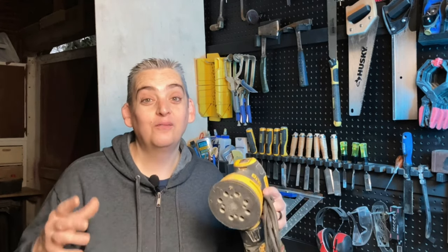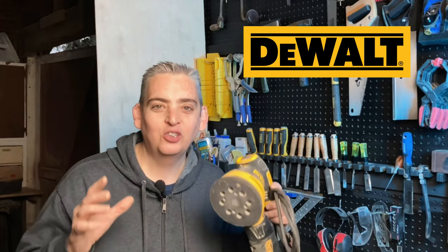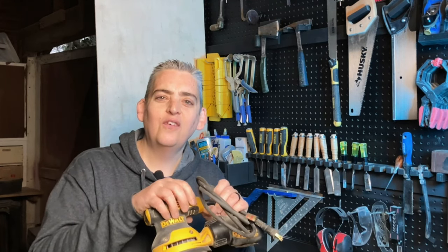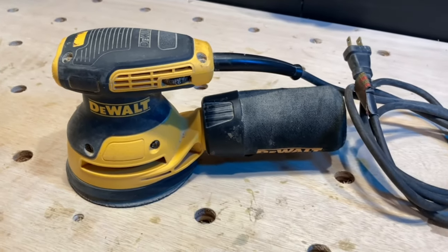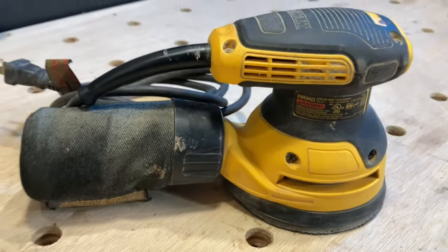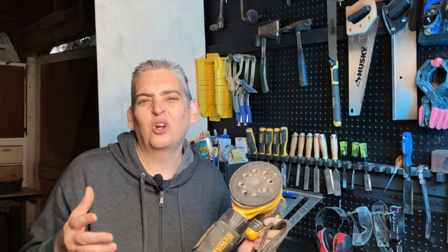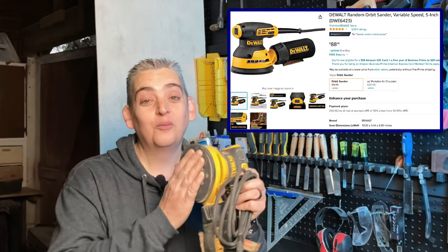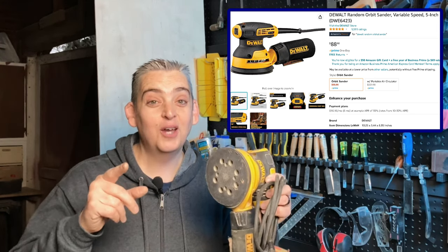The next one on the list is one of my all-time favorites — DeWalt's Orbital Sander. They just make a built-to-last product. Like the rest, it has variable speed up to six speeds, but the location is a little awkward because it's right where you would hold your hand, and I've accidentally adjusted it while sanding. The dust collection is definitely not the greatest — the bag fills up too fast and doesn't work all that well. Bottom line, this is one of my all-time favorites because we've really put this sander to the test. It has lasted the test of time and is a real workhorse.